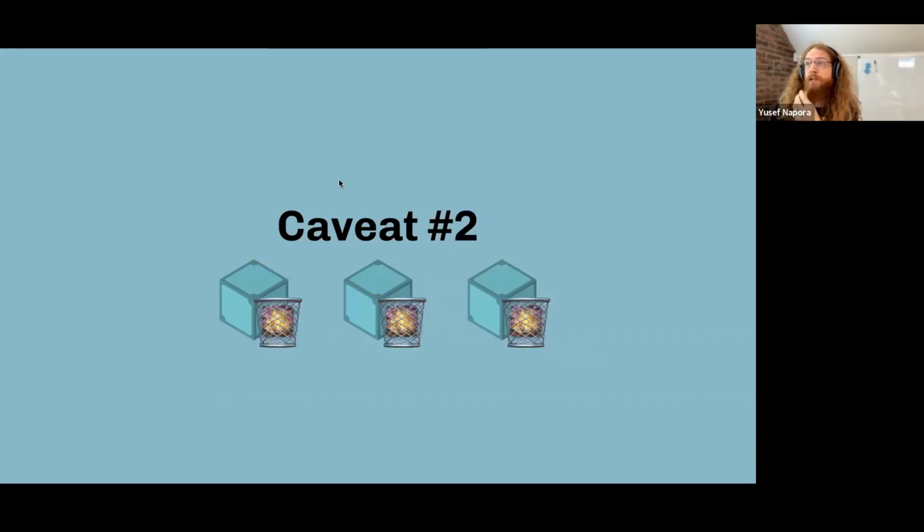And then the second caveat is garbage collection. So earlier we talked about, once I fetch something, actually, I'm not even sure if I mentioned this, but once I fetch something from IPFS, I'm going to hold on to a local copy for a while.